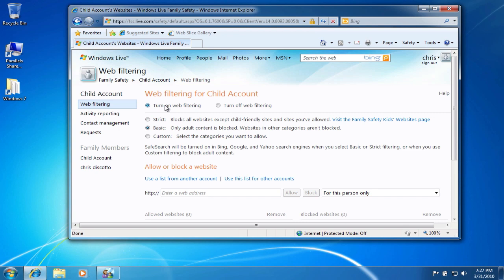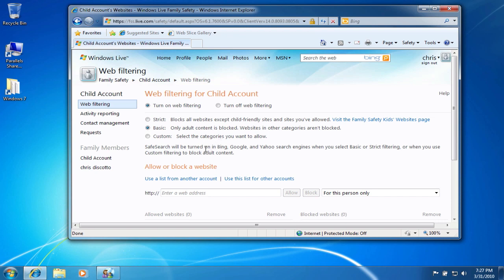and also what specific sites you want blocked. With any of these settings, you can also choose other categories and choose specific sites that are blocked if you choose to really get in there. Or if there's a site that you don't want your child to go to, which is currently unblocked, you can easily block them from those sites.